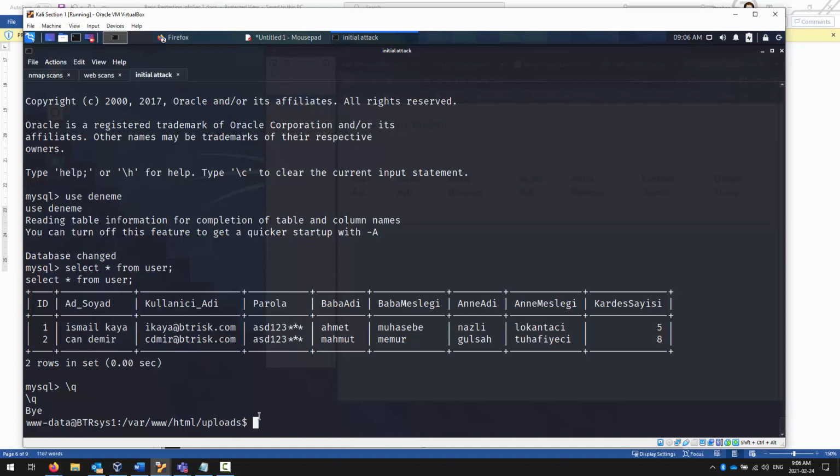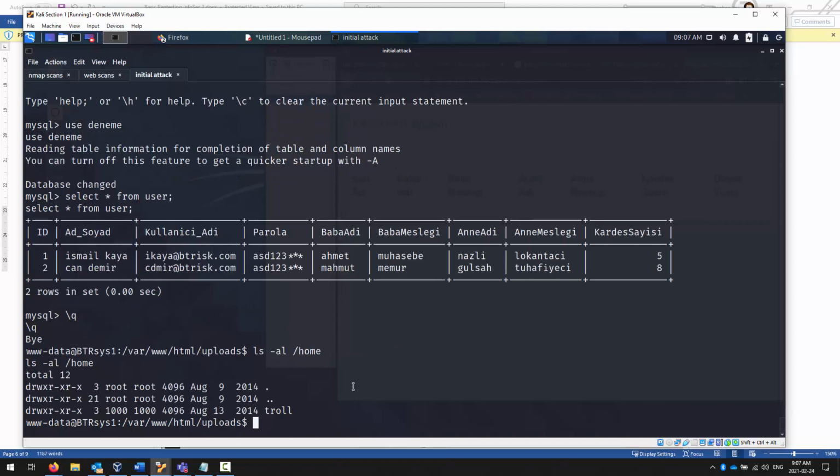Okay, we're still in this remote environment, and that's okay. All right, at this point, it's still okay because I want to check now and see if these two people are real users in the system. Any real user in the system is going to have a directory in the home, and there isn't. There seems to be somebody called troll.